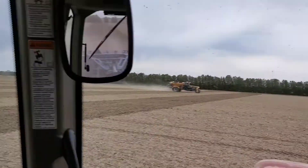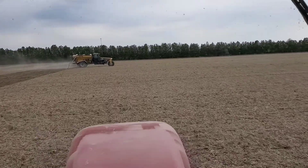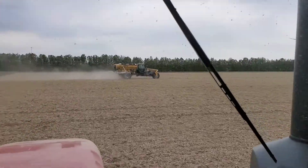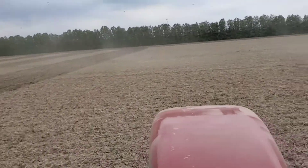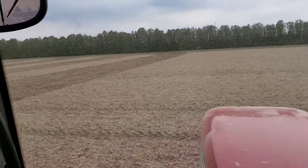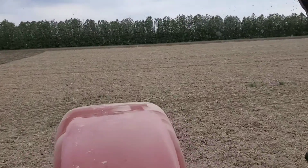We've got the first 60 acres done. The local fertilizer guys are still working hard getting that on — thanks guys, appreciate it. We're going to work it in and hopefully get her done before the rain. It goes really fast when you've got almost 60 feet of swath of cultivator every pass.